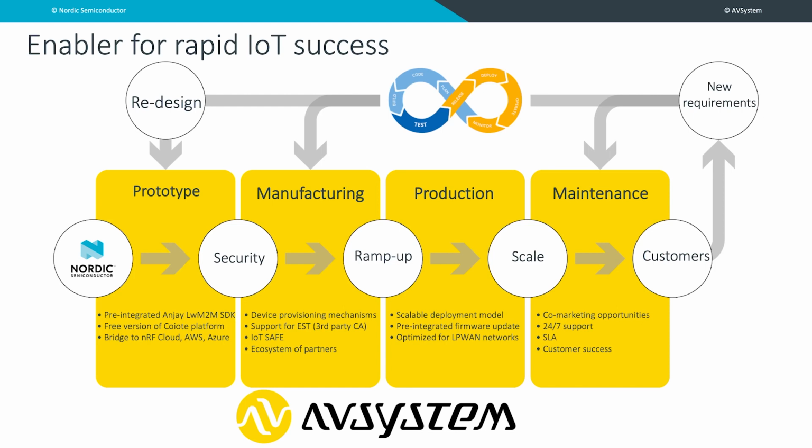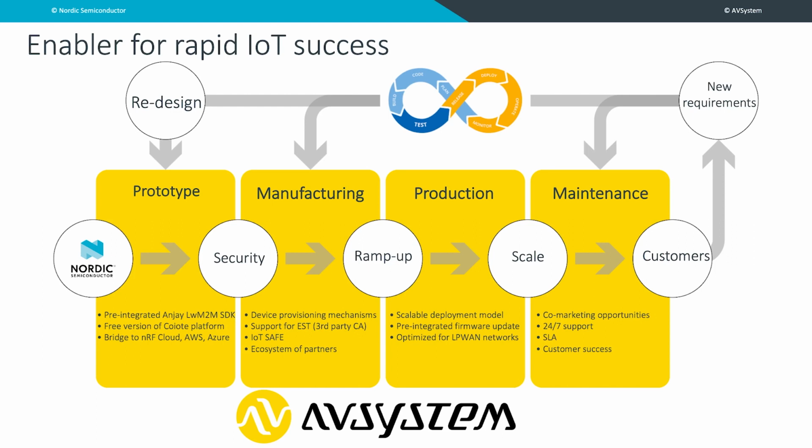This developer version, the free version of the Coiote platform, is restricted in terms of features, but this is the set of features that is sufficient for you to prototype your device and play with it. And we are also providing a bridge to nRF Cloud, AWS, and Microsoft Azure clouds.